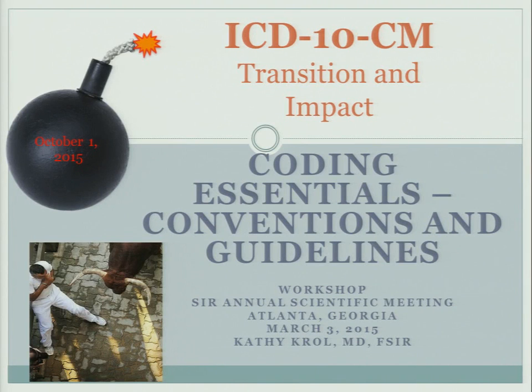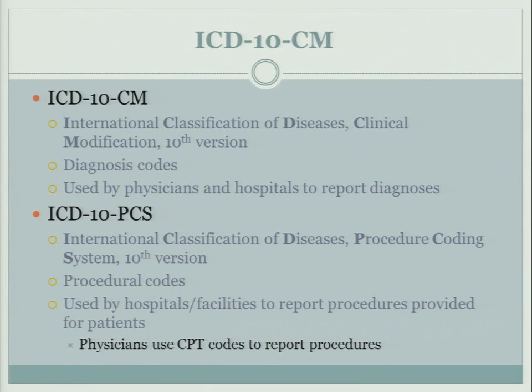Let me just ask, how many of you know ICD-10, have gotten started at your own institution, and have been involved in this? Yes? No. Uh-oh. All right, so my job is to give you some background on ICD-9, ICD-10, the conversion, and then Stephanie's going to go into actual clinical detail a little bit more.